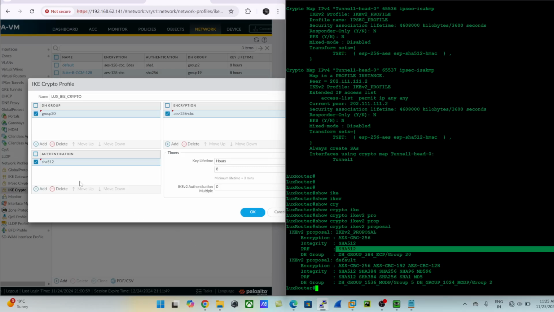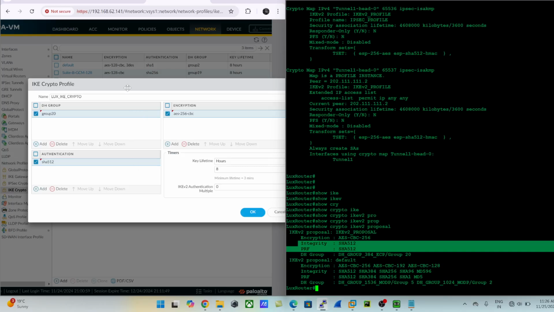By default there is no PRF option in the Palo Alto. Based on the algorithm that we have picked, it will choose the PRF. That's why I'm matching integrity and PRF as the same, because under authentication I'll be using 512 and it should match both.